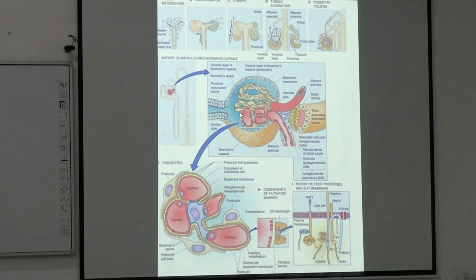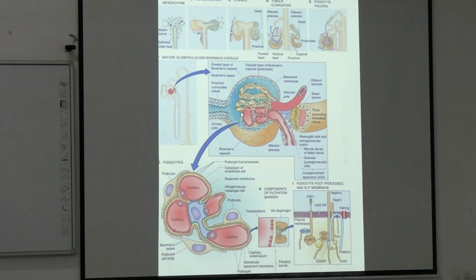And what is the filtering layer? First will be the glycocalyx layer, even before the endothelium proper. From your biochemistry knowledge, glycocalyx is made of glycoproteins and glycolipids. It is a chemical, non-living layer. Then the endothelium proper, then the basement membrane, then the podocytes along with the pedicels. This is the filtering layer.